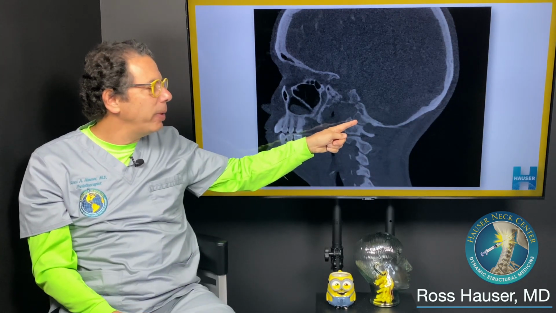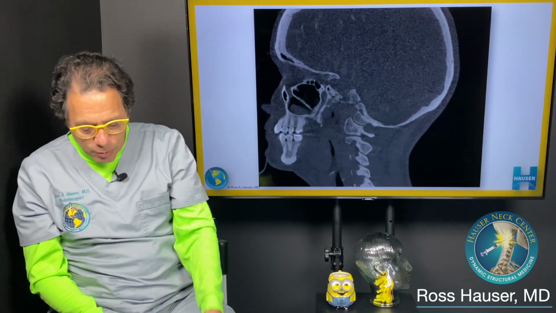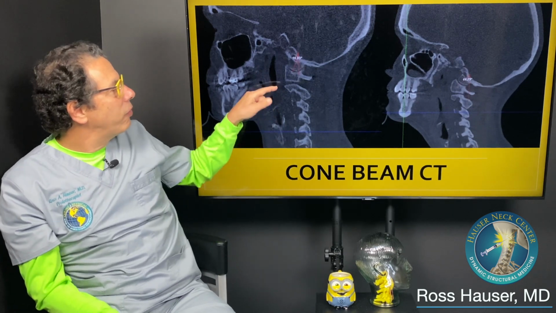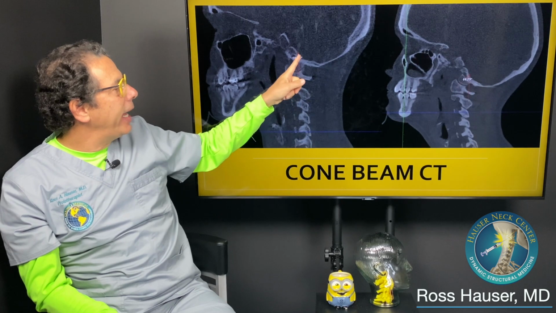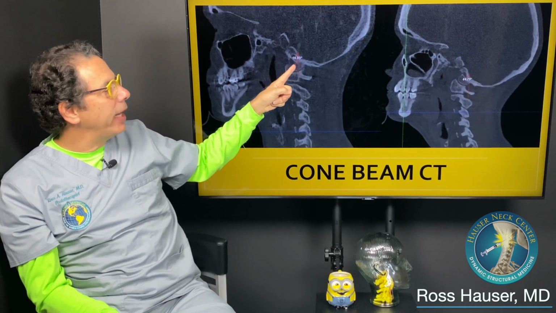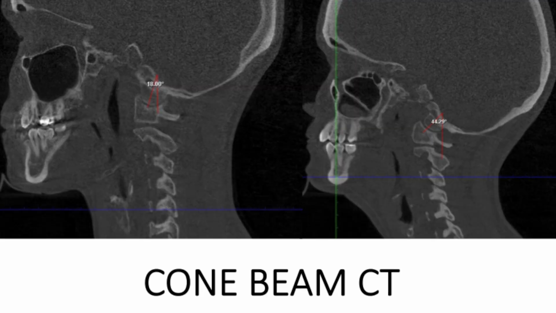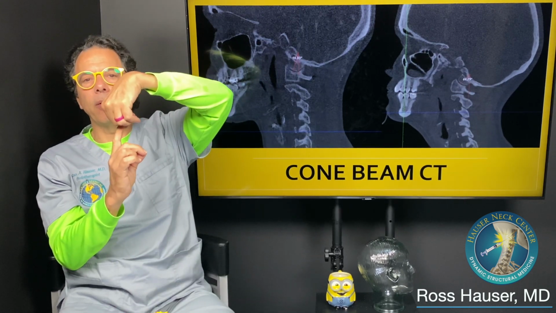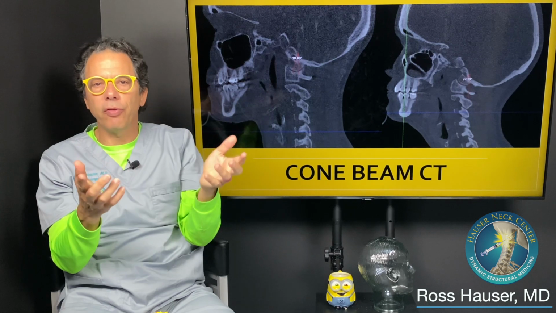So here, because this is angled, this person has some instability. One of the measurements that we sometimes do in the office is called the C0, C1 angle. See, on this particular patient, the angle is only 18 degrees. So in other words, the occipital condyle on the facet joint is angled a little bit. But see this one, see how much it's angled? It's 44 degrees. This particular patient has such a forward curve. If you have a normal curve, the C1 facet joint is like a tee in the ground. It's perpendicular. Then the occipital condyle fits on it just like a tee. So it's stable.